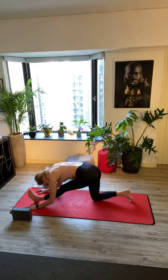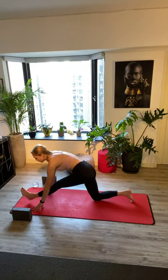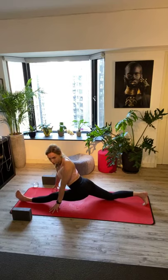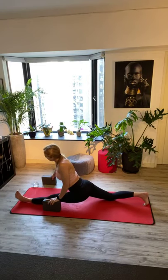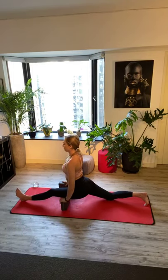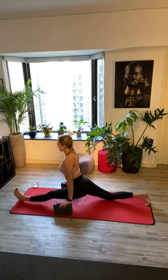For those of you working on a deeper variation of the pose, you're going to move your right foot to the front of your mat and slide your left knee back a few more inches, go into a full split. You can use blocks underneath your hands. You can even place a block underneath your leg for support. Try to keep your spine straight, lifting your chest.